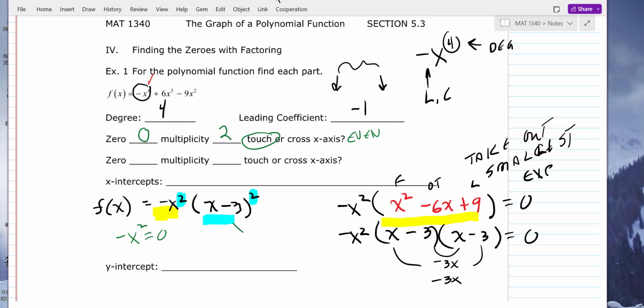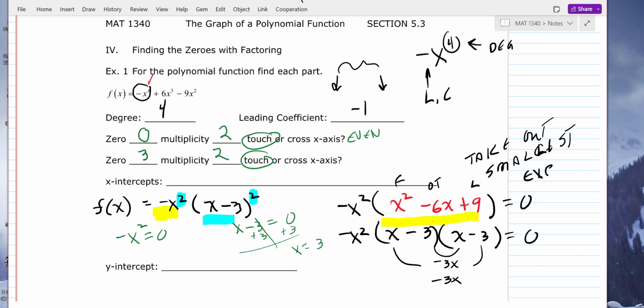The next one is x minus 3 equals 0. You can add 3 to both sides. You don't have to show that step. You want to mostly do this stuff in your head. So you get x equals 3. The multiplicity on that is a 2. So again, we touch, okay? So that's how we do that. After we use the factored form, it's identical to what we did earlier in class. But the factoring is what you have to get skilled at, okay?